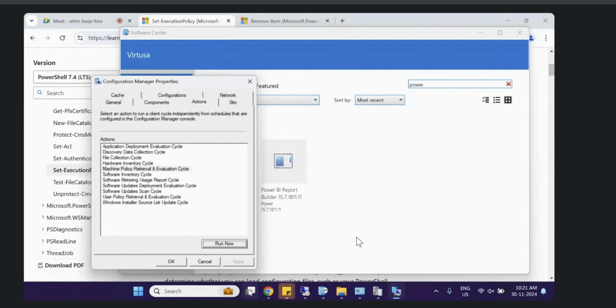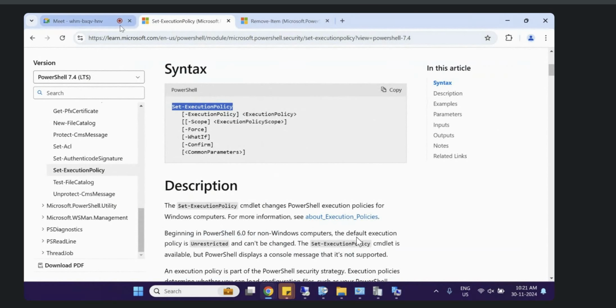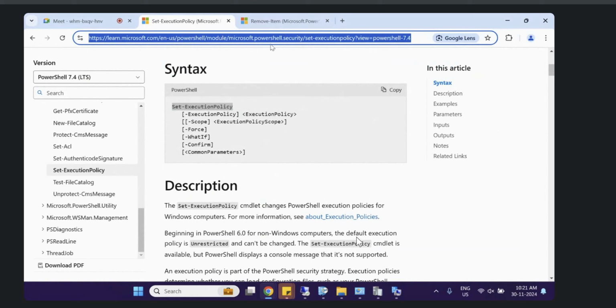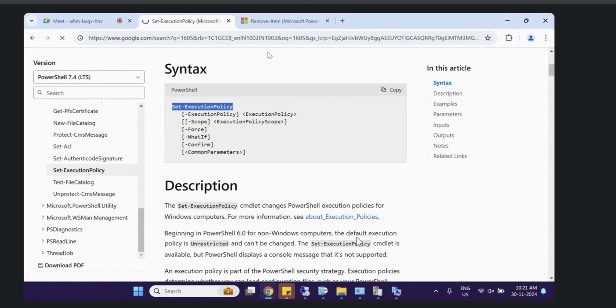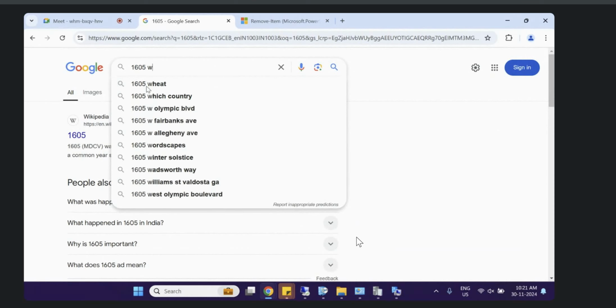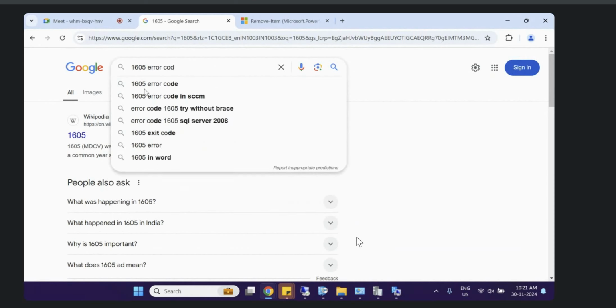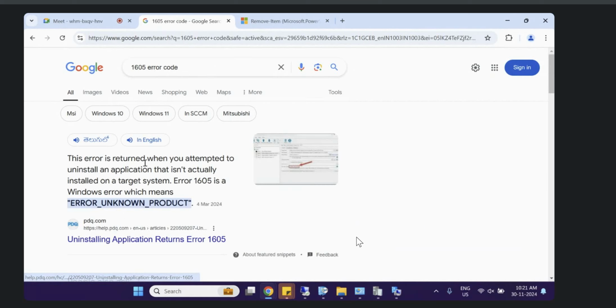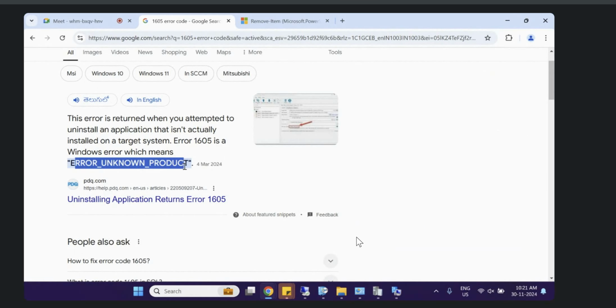If you don't understand it, you should go to the browser and check that error code. Earlier I got a code, 1605, and I have knowledge of it. If I don't have knowledge of it, then I should search for it and see. The error is unknown product, which means I am trying to uninstall something that is not already present on my system.